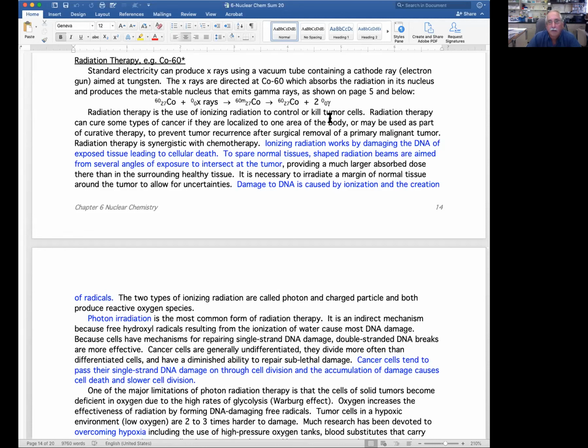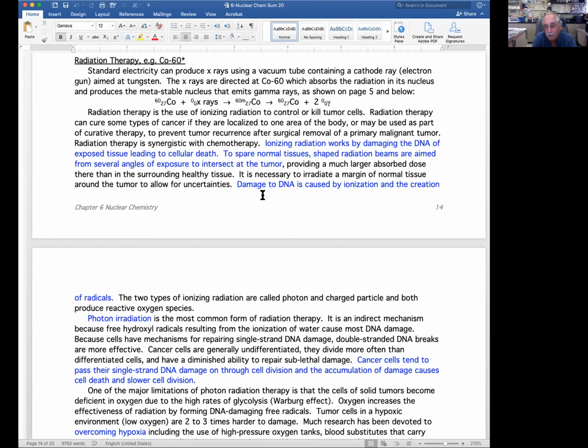Say, for example, you had a tumor in your chest. Say you had a tumor in your lungs. How are you going to aim that gamma radiation at the tumor and do the minimum damage to the rest of the tissue? We have to realize that you don't want to damage the person's heart. So you're going to have to come from the back and from the sides and from the front. You're going to do everything you can to not cause damage to the person's heart.